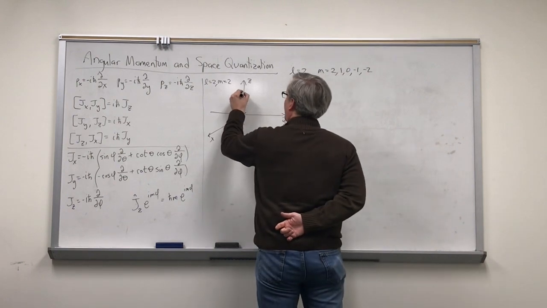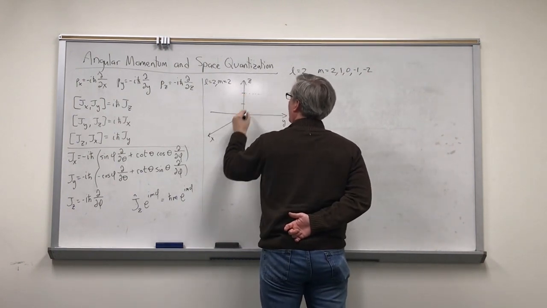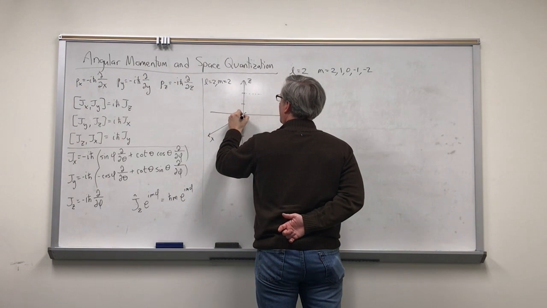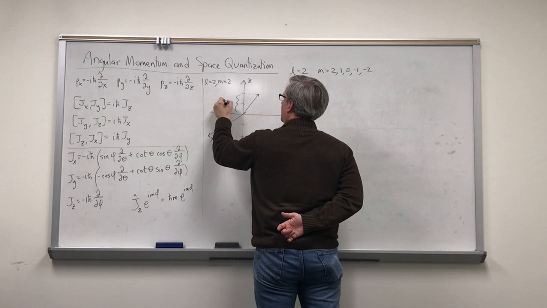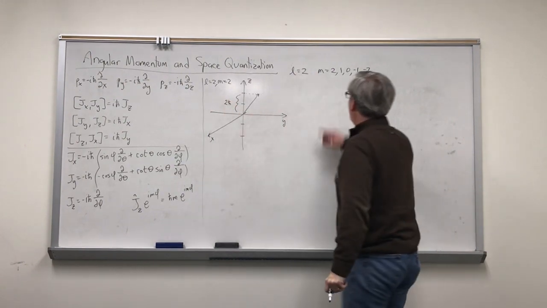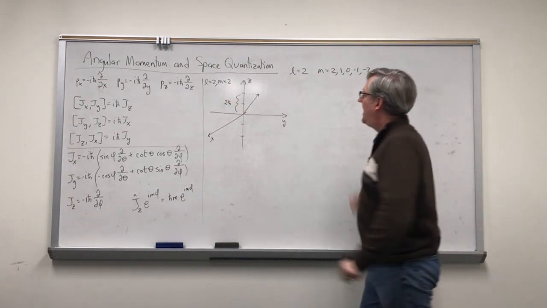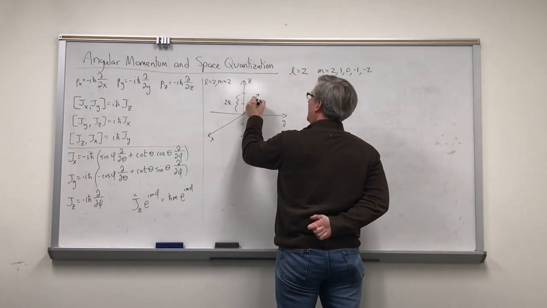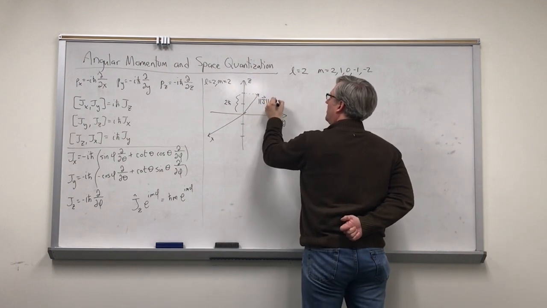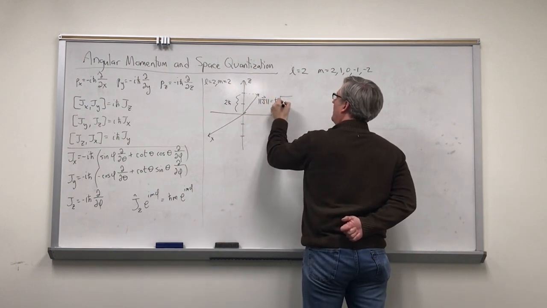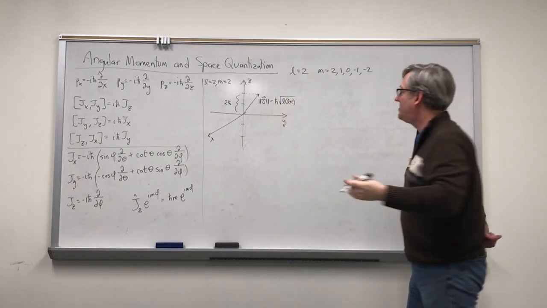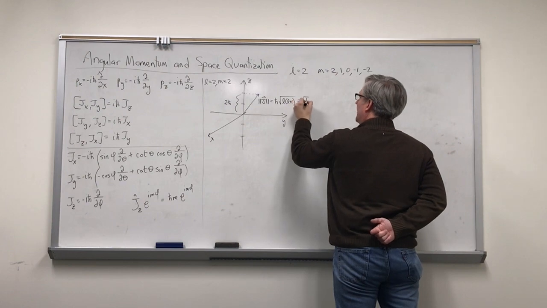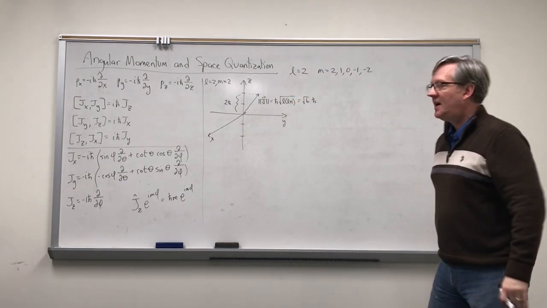And I want a projection of my vector to match 2 h bar because I'm in the m equals 2 state. And I need the norm of this j vector to be equal to h bar times root L times L plus 1. And since L is 2 in this case, that's 2 times 3, that is root 6 h bar. That has to be the length of it.